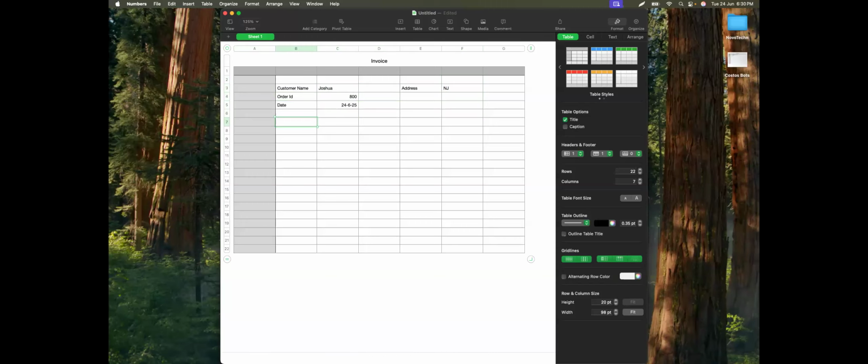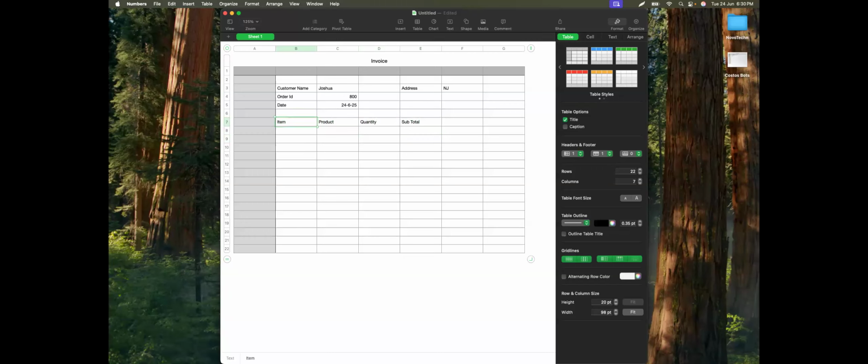Now, then we have something that is called the item. Then we call this the product, the quantity, subtotal. Okay, so what is going to happen here?